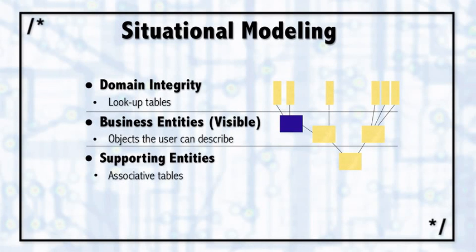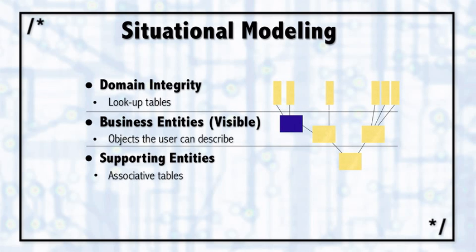The advantage of situational modeling is that you can look at each one of these three different areas and decide how you want to create the physical keys based upon which area. For example, for the domain integrity tables, I prefer to use natural primary keys. This saves a join when trying to find out more about one of the business entities. For the business entity layer, I prefer using surrogate primary keys. If there's going to be no replication, which really needs to have GUIDs, I would use an identity column, but I would use a GUID column there depending upon other needs as far as replication.